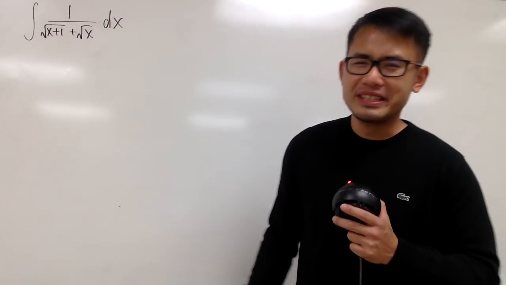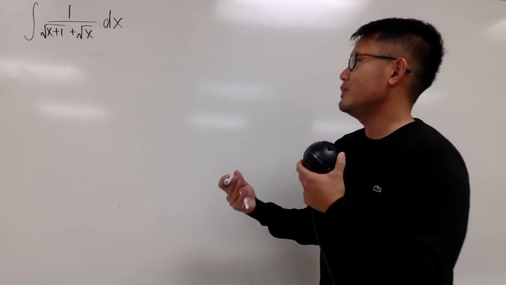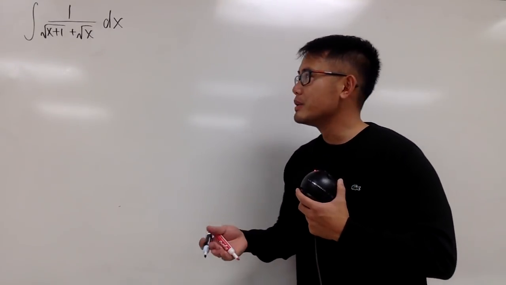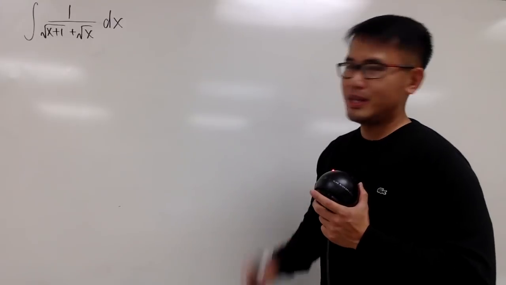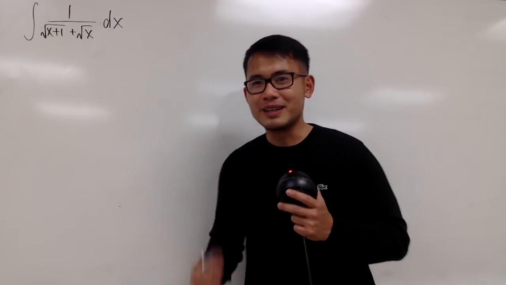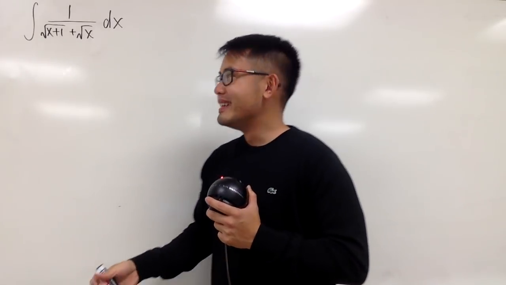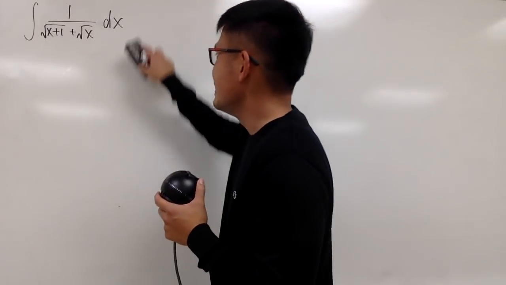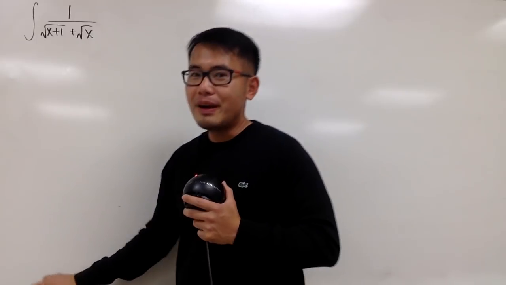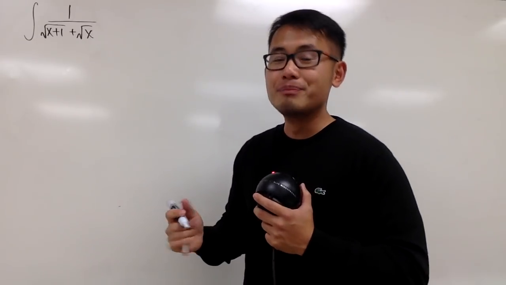Okay, how did you guys do this? You may want to try to do any kind of substitution, maybe you can do what we did last time. But let me tell you, think back to your algebra class. What would you do when you have square roots like this in the denominator? You don't need to do anything fancy in this integral. In fact, we can just multiply the top and bottom by its conjugate.